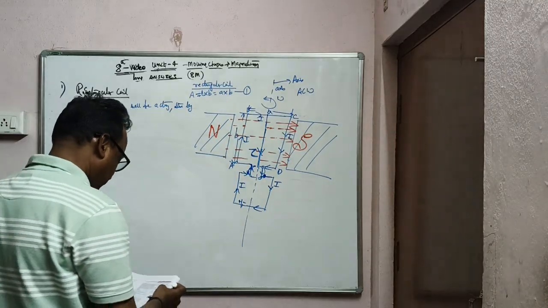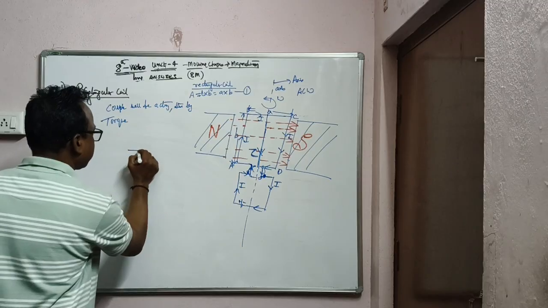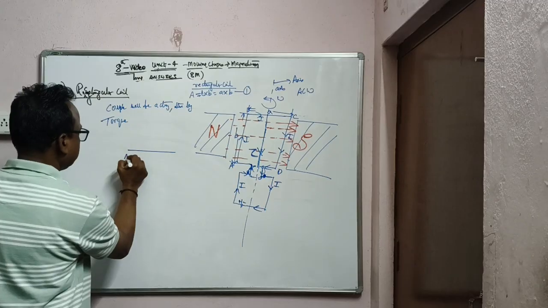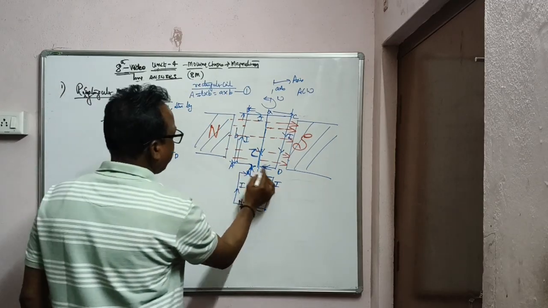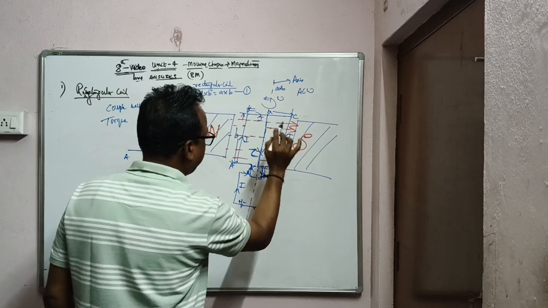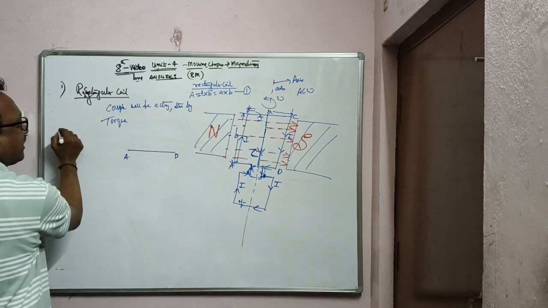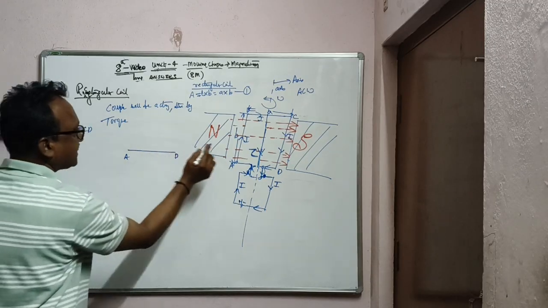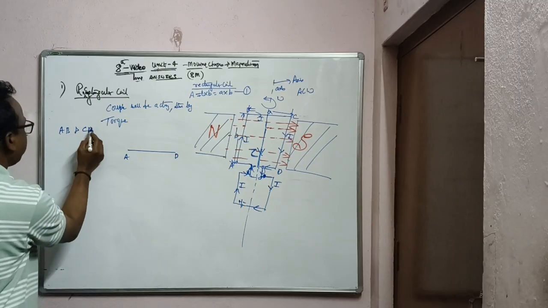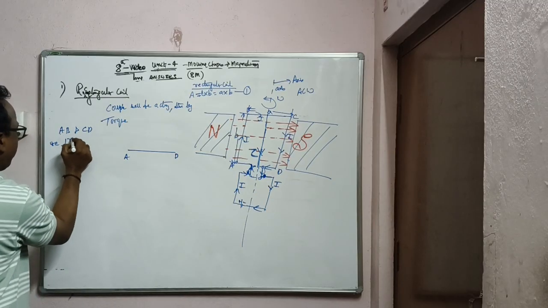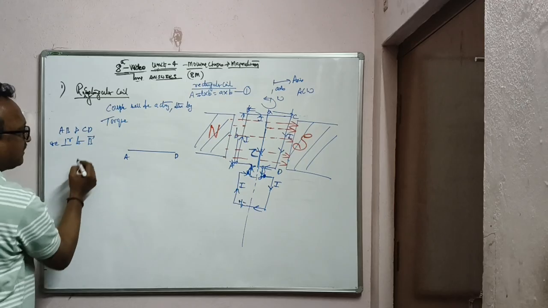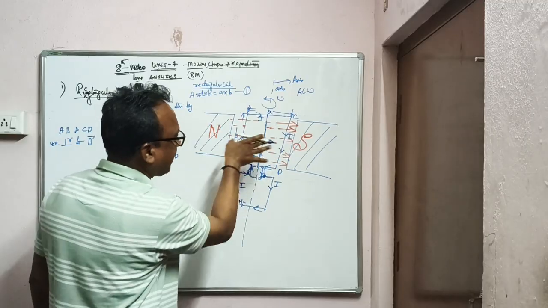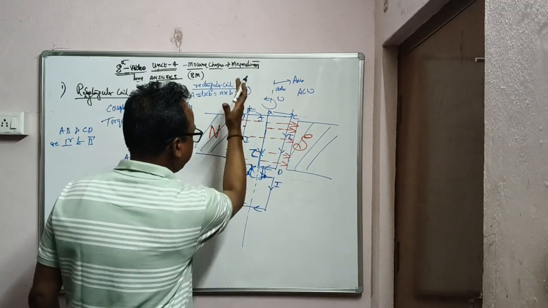Now I am clearly explaining for you with the mathematical explanation. So this is this part, what is this, the AD part, and AB and BC. Here is a very important point: the shoulders AB and CD, you can see these are perpendicular to the field. AB and CD, very important, are perpendicular to B, and AD and BC are parallel. You can see these two are parallel, and these are perpendicular to the field.